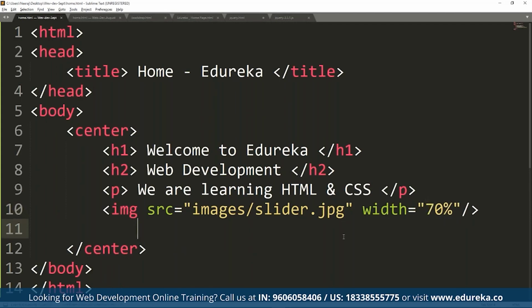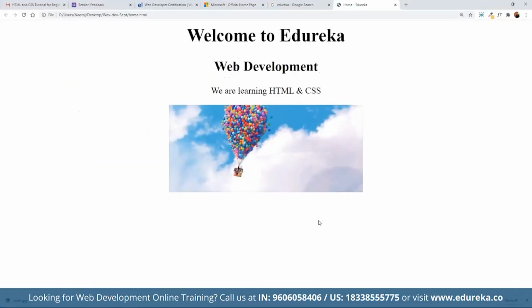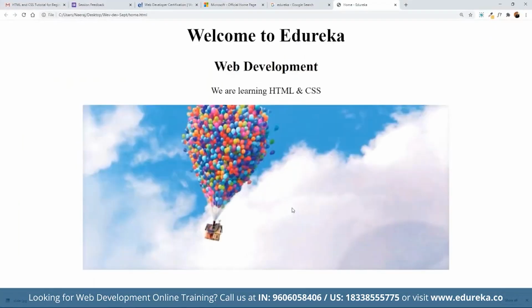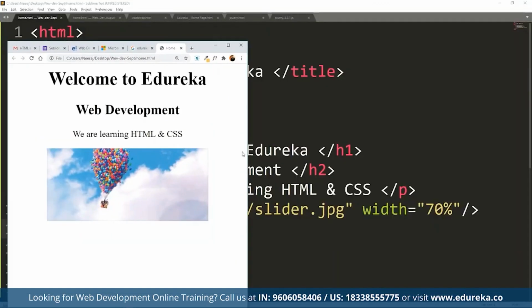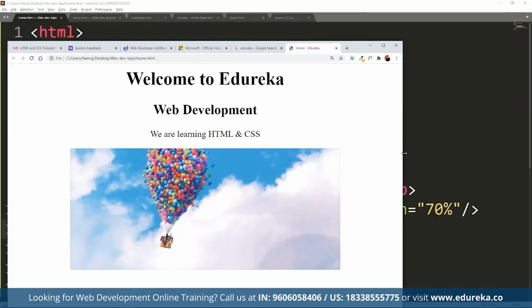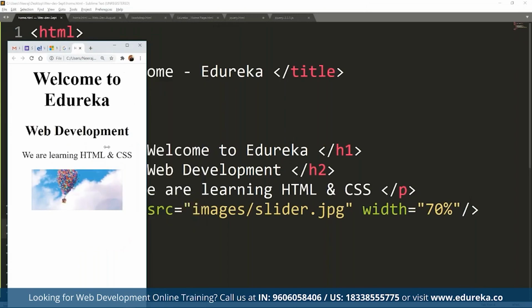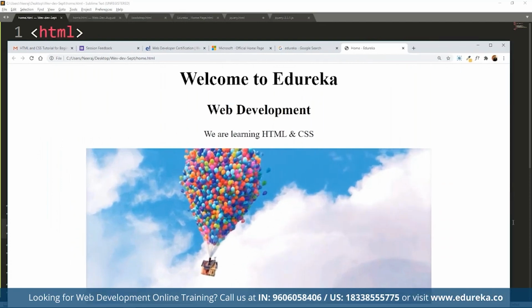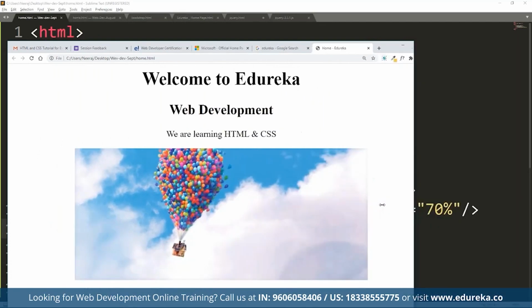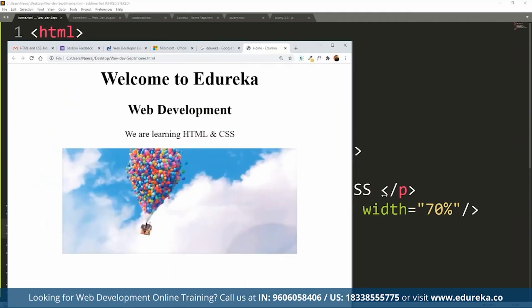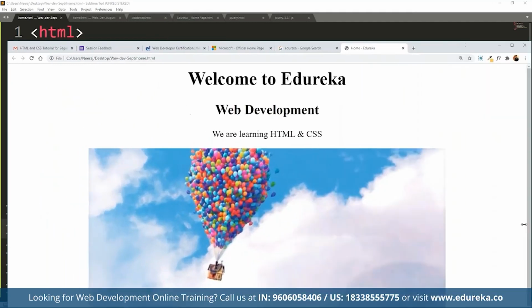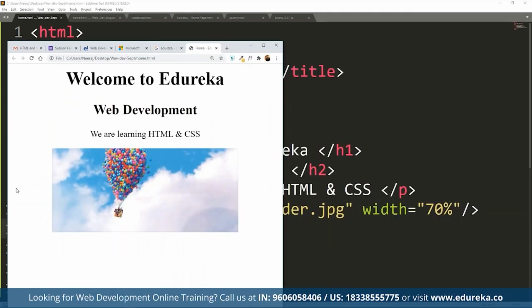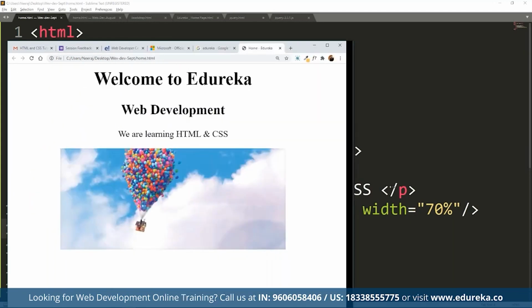Once we save it, we come back to the browser and hit refresh. As you can see here, it doesn't matter whatever the size of the window is, the image will always be 70% of the width of the entire container. That's how you simply made the entire image responsive. It doesn't matter how large the container is or how large the window is, it is always going to cover 70% of the available size of the window.